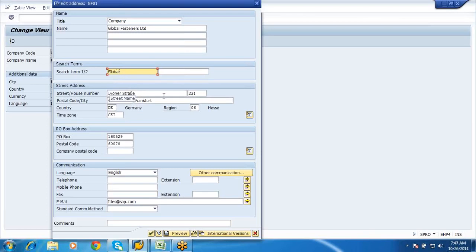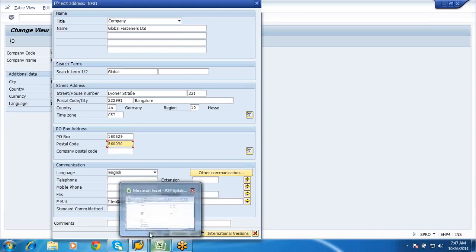Your street and house number you can give. Then you can give your postal code, your city, country, and time zones can also be set here. So your postal code 70. All these things relate to your company code's address.